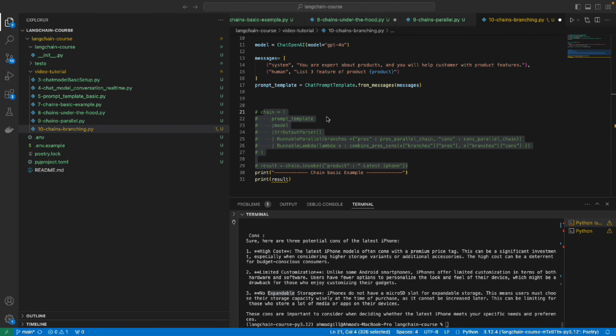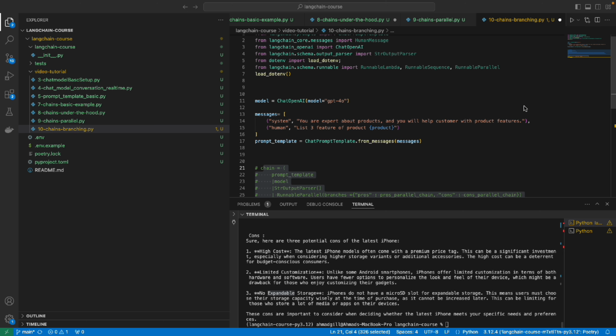Okay, so for the basic part, I will say system message: you are an AI assistant, and the human message would be: classify the sentiment of the feedback.